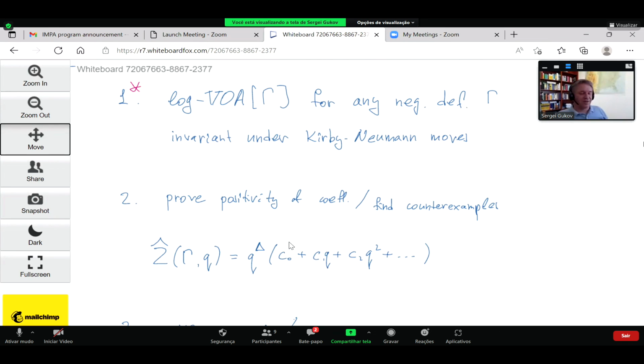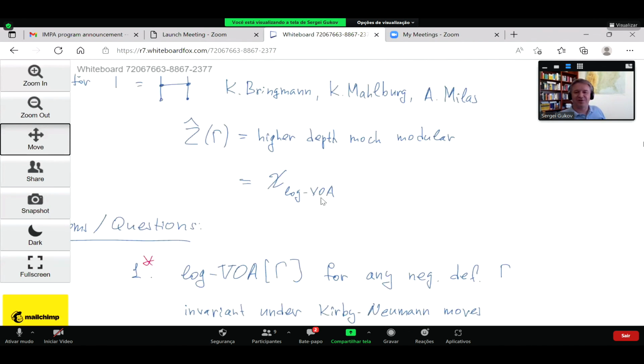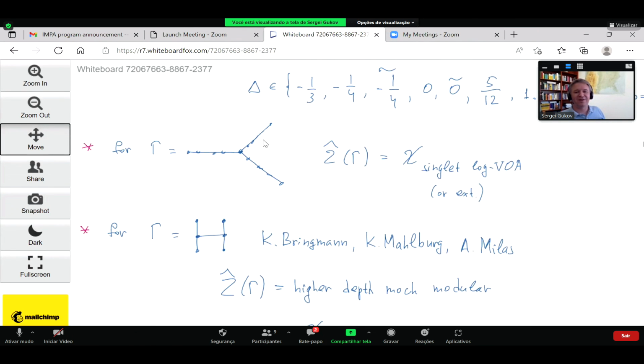That's a good question. I don't know. The best I can say is that the triplet and singlet, in the traditional sense, the way we understand it, only appear in something simple which involves a single trivalent vertex. So, for example, if it would be a vertex of valency 4, then we would already go outside of the usual singlet and triplet.